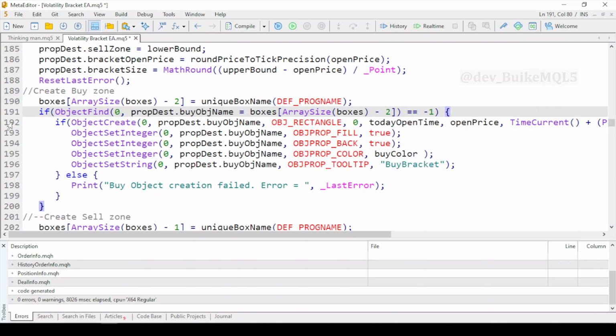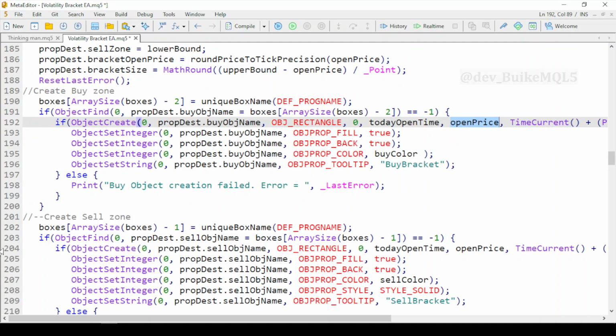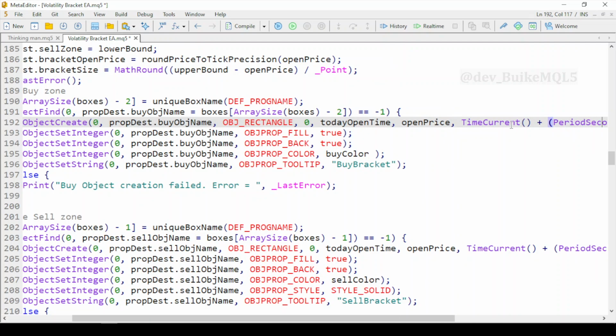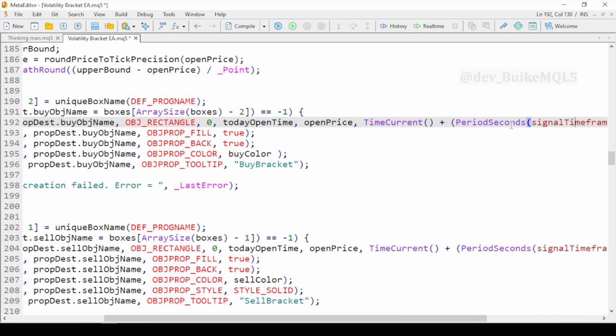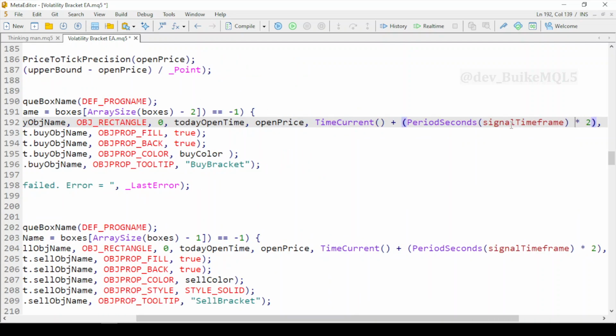On line 192, we then create the object by this name, rectangle, obj rectangle object, today open time, open price, open price, and the time we use time current plus signal time frame times 2.